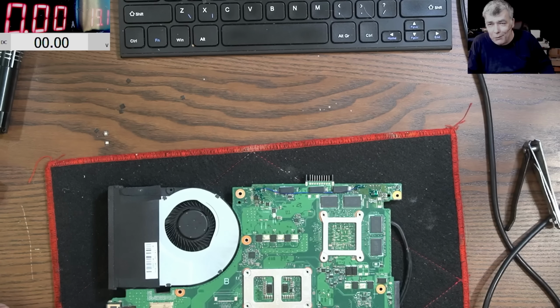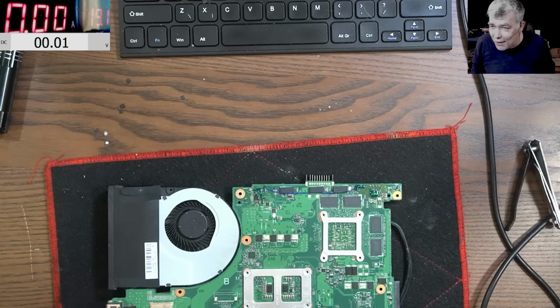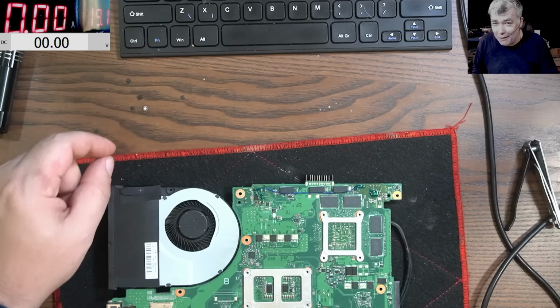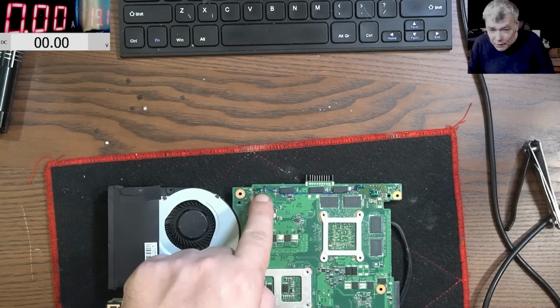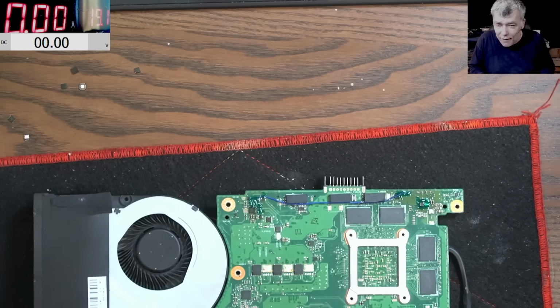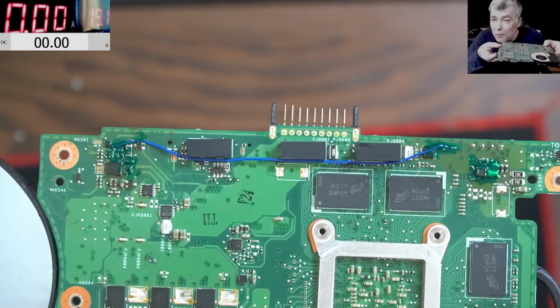Okay, so we're about 2 hours later. It took me 2 hours to figure out the problem. But you know when you have a chain of coincidences? I was fooled by the fact that both chips from eBay are faulty, are not working. So right now it's working with the old chip. And the issue was, I don't know if you can see this wire. Yeah, that was the problem.